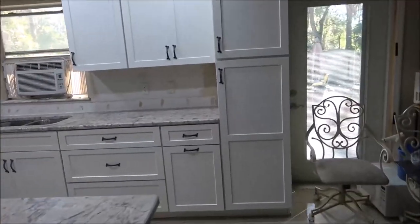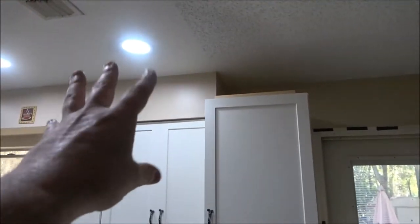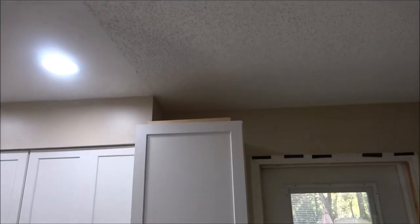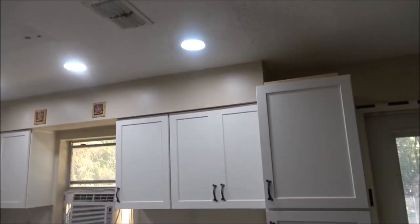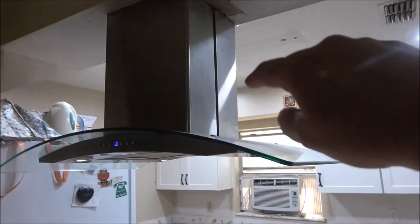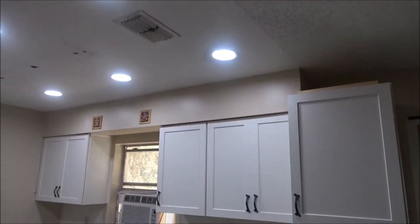But there it is, guys. It's about 99% complete. And then this up here, I'll box that in with a soffit and make it match that, because I never did like that look. They tried to talk her into taking these out, and I'm like, then you're just going to have cabinets. And they're like, well, you can put stuff up there. Well, I don't want that. It looks like what it is when you do that. It just looks unfinished. So that's why I left this here. That's why I didn't take this out when I put this up. I'd rather fabricate this, which I did, to make it work. So it just looks more clean, looks better.